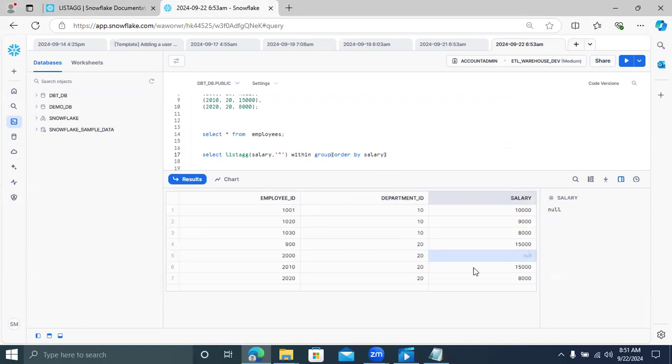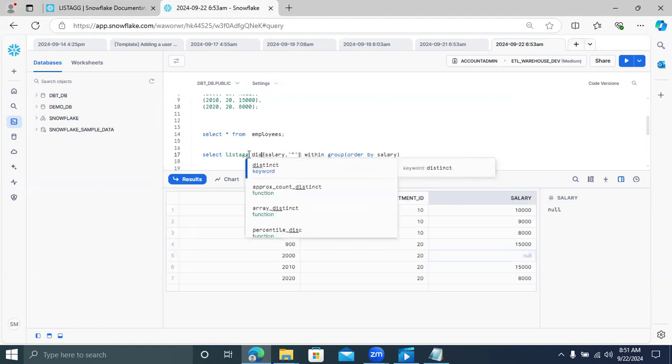In order to remove duplicates, what do we have to do? Distinct. In which field do we have to use distinct? In my query, near list aggregation, within the bracket, before salary, you have to apply it.